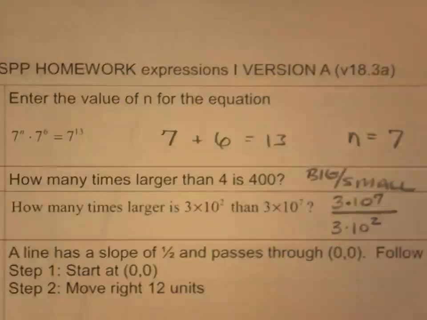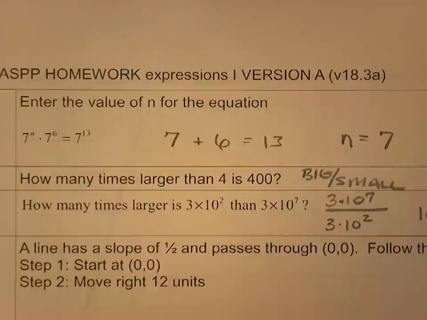All right, let's check the answers of this first page with my answer key and see how I did. Oh my goodness. I just totally ripped the key. Okay, it's fine. The first one I have as n equals 7. The answer key says n equals 6. Okay, I'll have to fix that on my answer key. How did I mess that up?